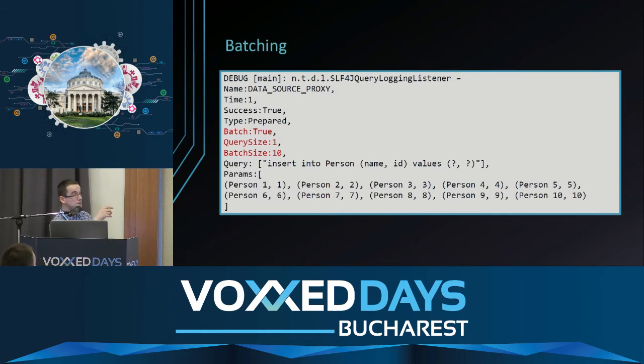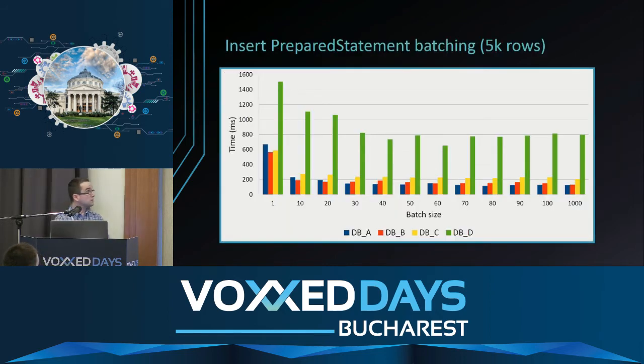You see the statement, which has bind parameter values, and then you see all the sets of parameters that were sent. So instead of issuing 10 inserts, one after the other, you just issue 1, and you group all the parameters, and that's going to be faster. How much faster is it going to be? Something like that. For instance, if you're inserting 5,000 entities, and by default you are on the left side with 1 because you don't use any batching, you'll see that it takes much more time to do 5,000 round trips. Even setting the batch size to 10 is going to have a huge impact.